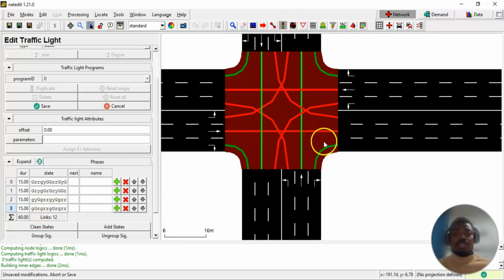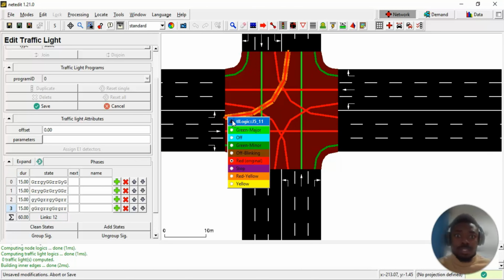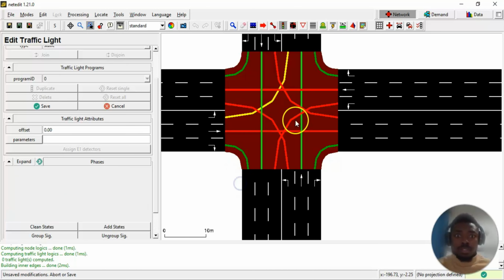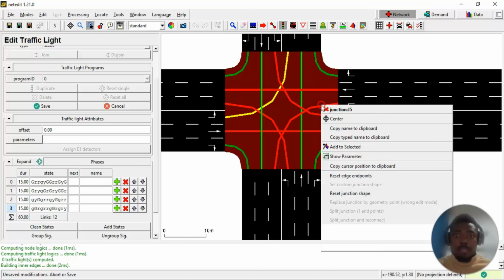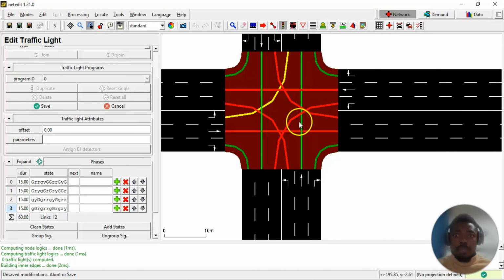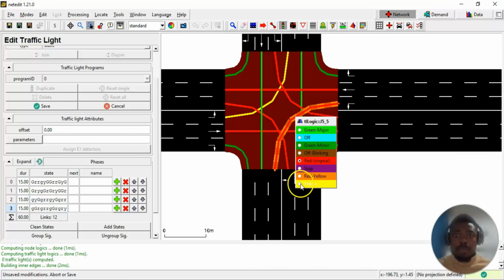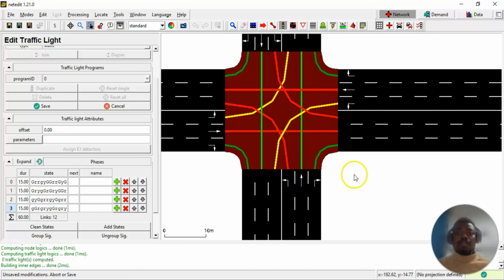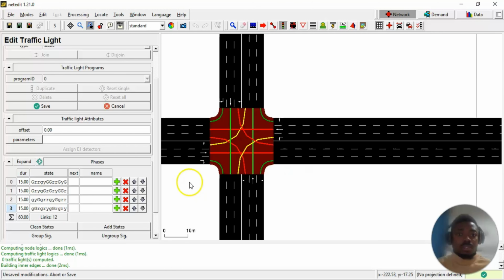So at this point, after the fourth one, we go back to the first one. So at the first part, this should be green because moving back to the first phase, then this will turn green. So this is it.